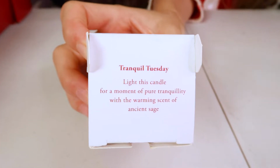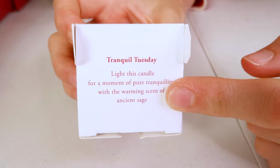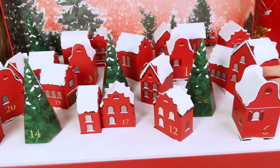So on the bottom of each of the boxes, there's a little description of the product inside. So this says Tranquil Tuesday, which is the first day of December. And it also says, oh, Ancient Sage. So that scent is Ancient Sage. It's so nice. Number 2.